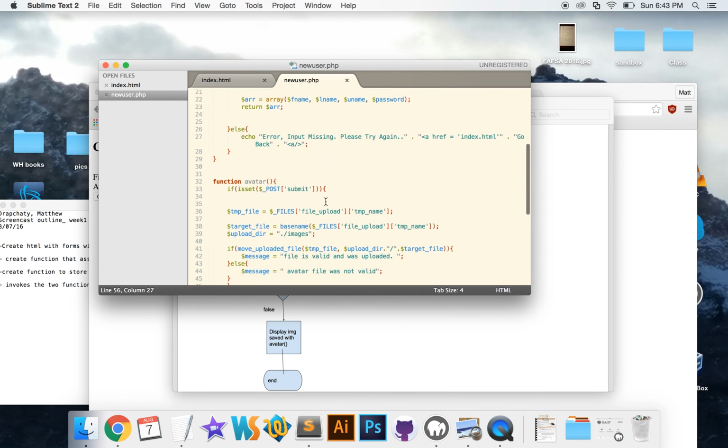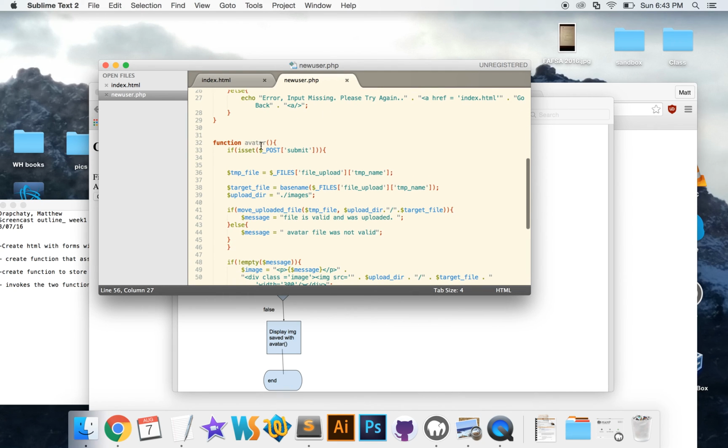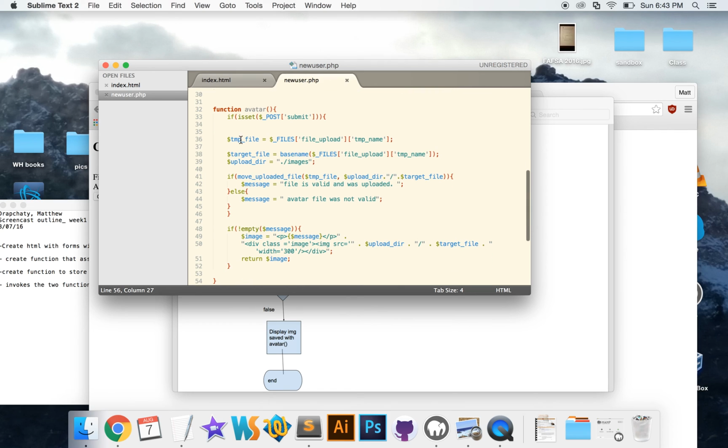Other than that, we have one here for the avatar. It's pretty similar. It's just saying if there is a value set on the submit, then we're going to go ahead and run all this code, and this code here is basically just a way of creating some shorthand so that we can store the file dynamically as a permanent stored file.